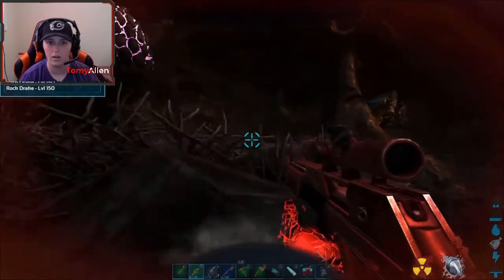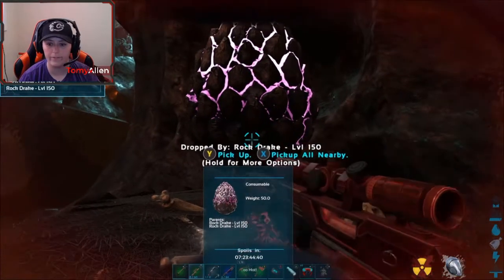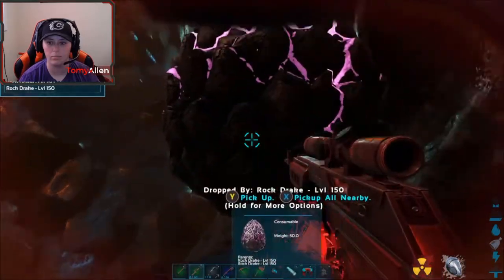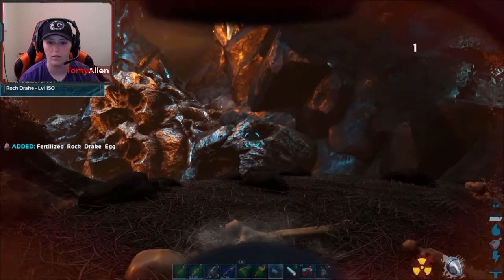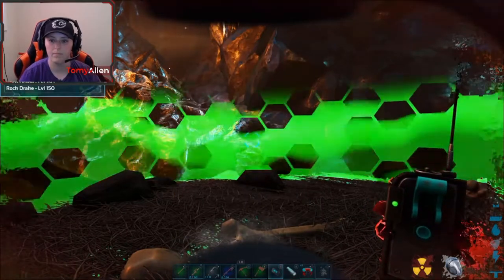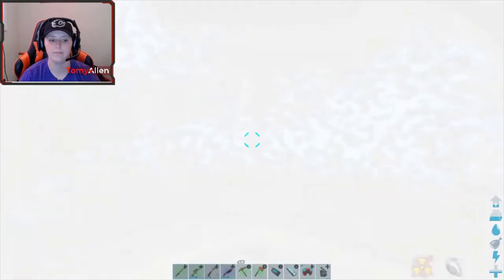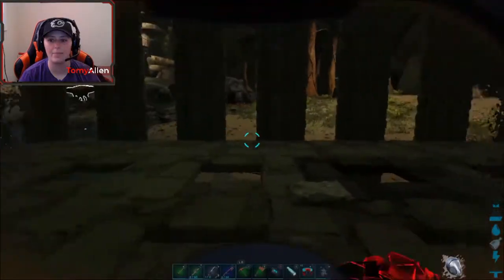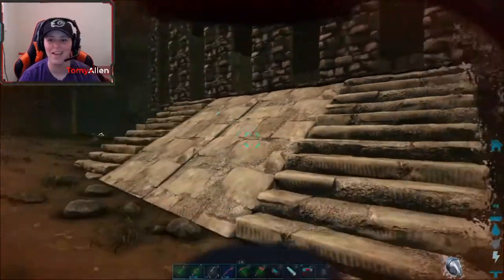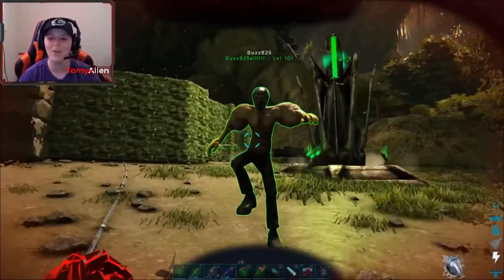What do we got? Level 150. Alright, I'm grabbing and bailing. Trap, trap, trap. Yeah, I know, you're angry. You're very angry. You just stay away. That way we can all be happy. You can make another egg and I can get out. So we have a 150 now.